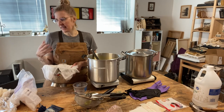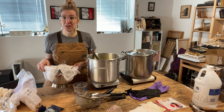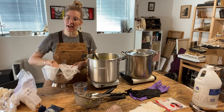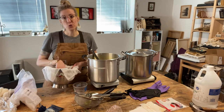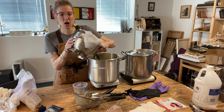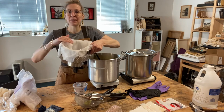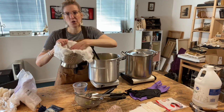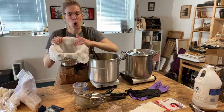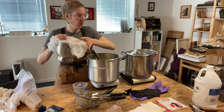Now, because turmeric and madderwort are both ground root powders, sometimes there's elements that are left in that dye that can transfer onto the fiber and make the fiber have different particulates. And so we want to strain the dye bath before we actually use it to dye our materials. So what I do is I have a colander here, and then above in that colander, I place just a cheesecloth or any type of gauze. It's important to know that this material will become dyed itself, and so this can just be thrown away.